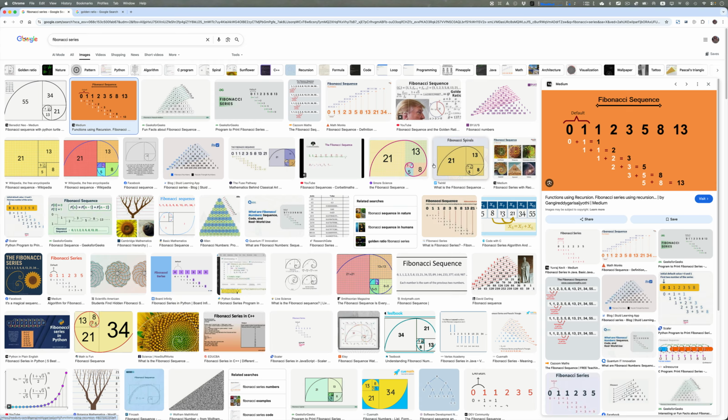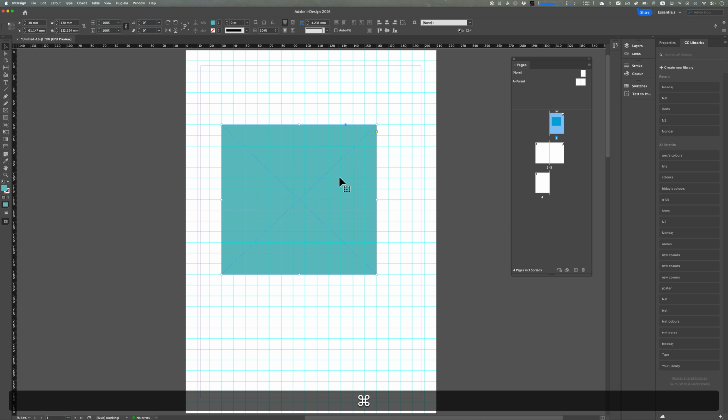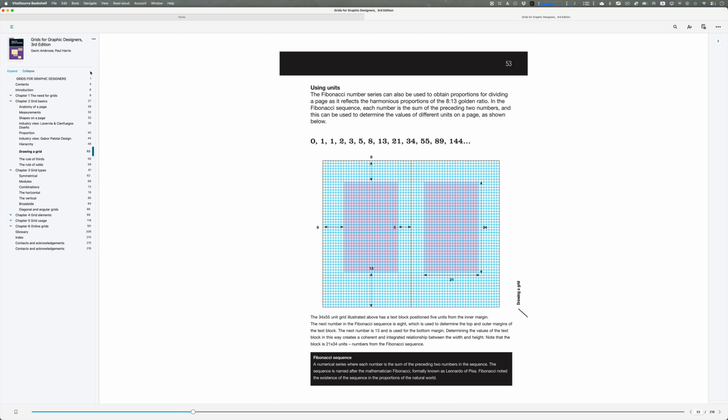So this is one way to create a layout and size of elements and boxes and positions and so forth. And again, we can see this in a very good book, which I thoroughly recommend, Grids for Graphic Designers, Ambrose Harris. They've got a set of books. They're all very, very good. And here we have our Fibonacci series. And here, 8 down, 8 from the left, 5 from the right.